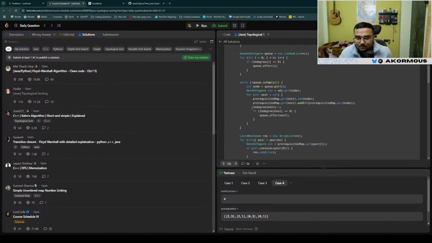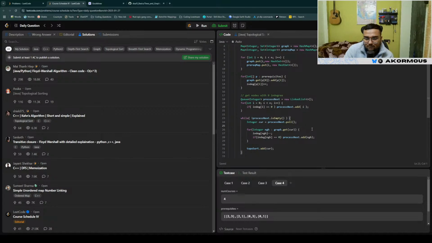Okay. Prereq map dot get neighbor dot add current, right?